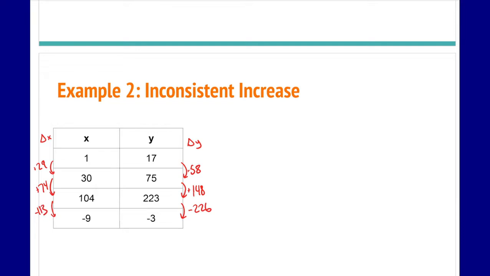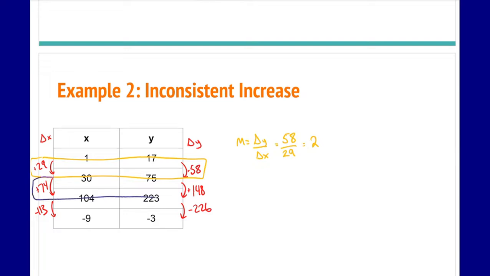So what is m? What is our slope? Again, if we go through and look at the different steps, m is change in y over change in x. We have multiple changes in y and changes in x. There's nothing consistent to look at, so I can't just get an answer from these. So let's look at the first pair. You might be able to see a pattern already, but the change in y is 58. The change in x is 29. I can reduce this to 2.